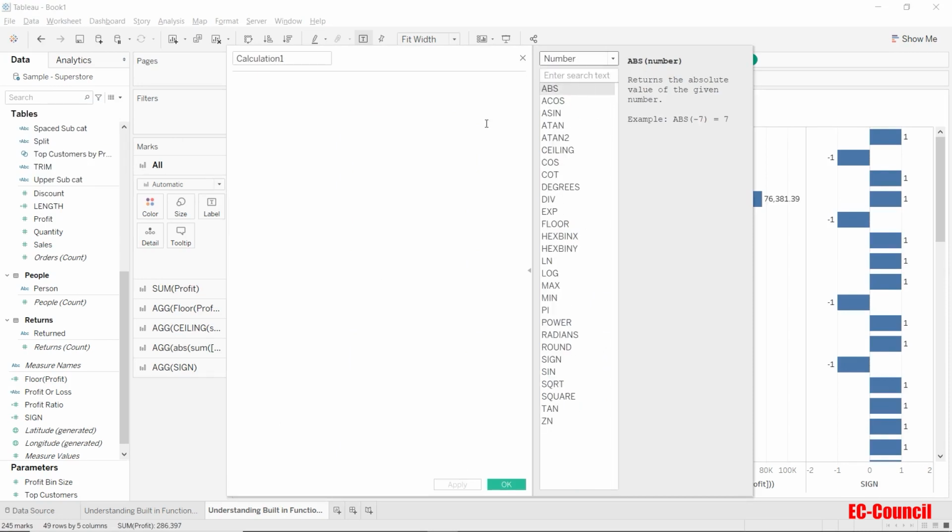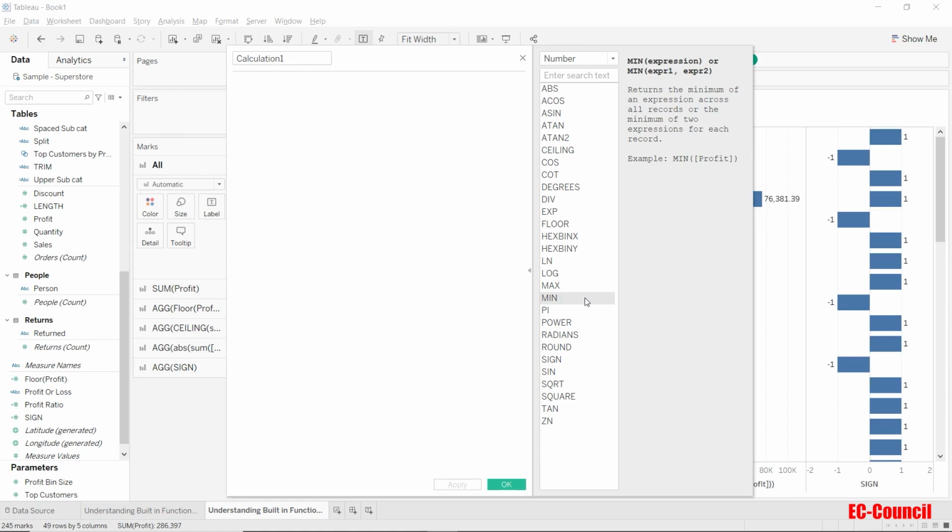Let us discuss some more numeric functions to get to know more about them. We have a minimum function which can be utilized in two ways. The very first one that we can see on the right hand side takes up a single argument and returns the minimum value out of the entire dataset for that particular field.